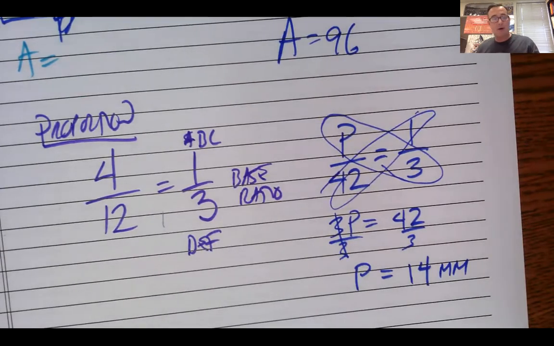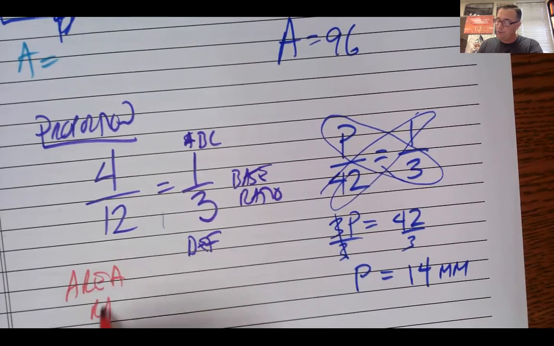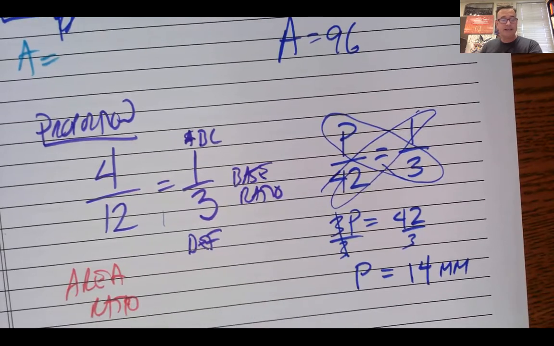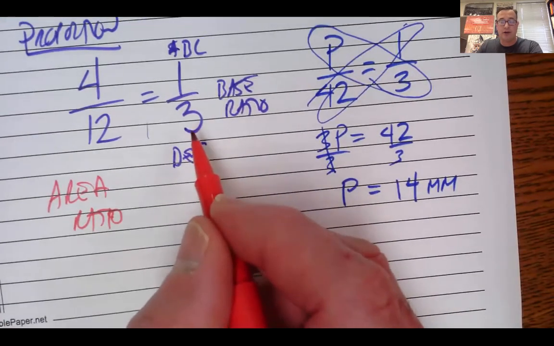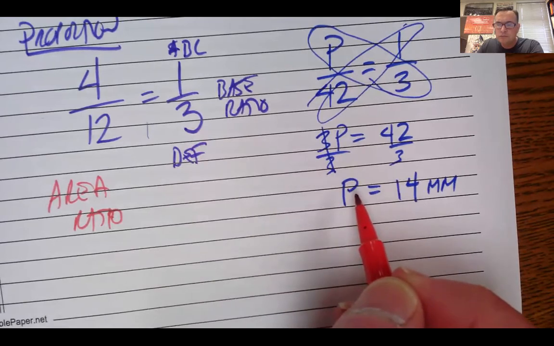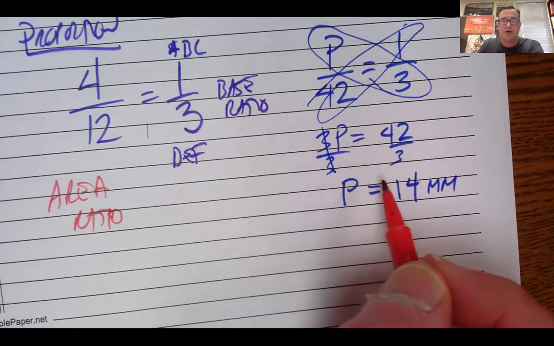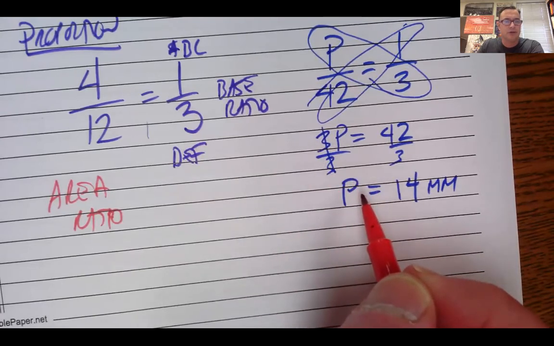Now, let's think about what's going to have to happen if we're going to be talking about the area proportion or the area ratio. I'm going to take my base ratio that we have right here. Why is the P on the bottom crossed out too? I'm trying to see. It's not. The 3 is there crossed out. There shouldn't be crossed out P's, should there? My writing is terrible. Just stay with me for this.